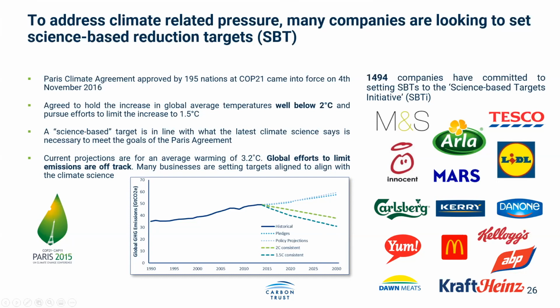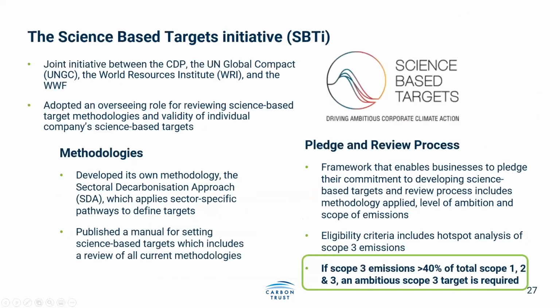These businesses are setting themselves up to reduce their emissions in line with that. So there's an organization called Science Based Targets Initiative. There's a whole range of criteria that they require organizations to complete to disclose their emissions, to disclose their targets. The key thing here is that if scope 3, and you remember this is a supply chain, exceeds 40% of the total value chain, then they also need to set a target for those emissions. So what we see occurring is large retailers, large branded good companies setting these targets and asking their suppliers to go with them on that journey to reduce their emissions as well.